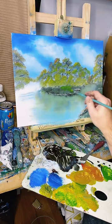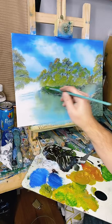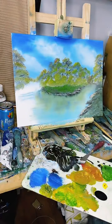Might have to be a bit more. See, the trouble is with that yellow, God, it just goes. I'm gonna put some highlights in here, I think. Just wanna make this sort of grassy. Yeah, definitely need some yellow. So yellow just goes so quickly. I bet you're fed up with me saying that. It's like I'm surprised every time.